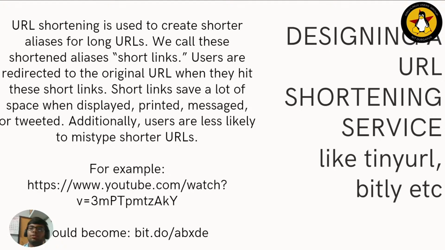So this is what your interviewer gave you. He could just give you the question, design a URL shortening service. You have to clarify that, so this is what you mean, right? And this is the purpose which it will be used for. Otherwise, in some interviews, the interviewer might give you that too. So just be prepared for either way.